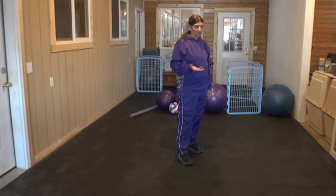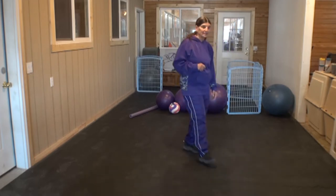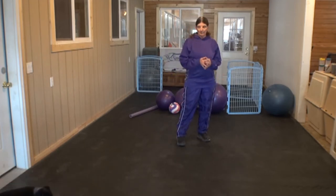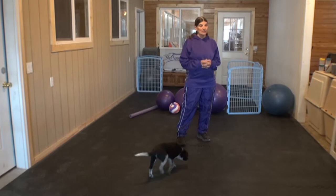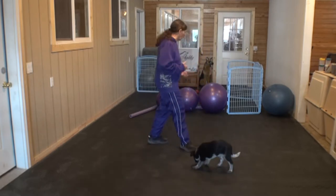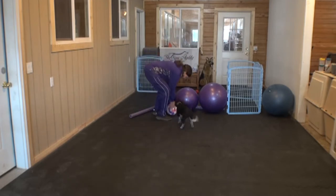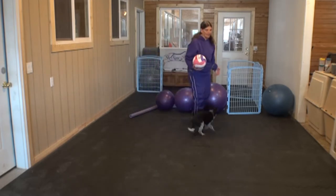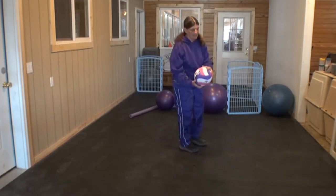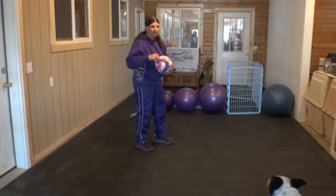I'm going to talk about the equipment you need to get started — it's pretty minimal. Lots of times people ask what size ball should I get for my dog. Sometimes the best way is to just test it yourself. On a big dog, they might like a little ball like a soccer ball, but others might find they want to bite it and take hold of it, so you actually need something bigger.